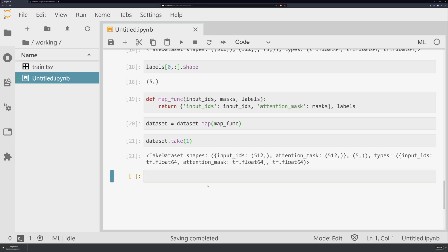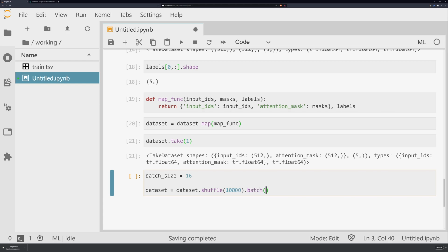Okay, so that's great. And now what we want to do is actually batch this data. So I'm going to use a batch size of 16. You might want to increase or decrease this, probably mostly dependent on your GPU. I have a very good GPU, so I would say this is at the upper end of the size that you want to be using. And what we do here is dataset.shuffle. So this is just going to shuffle our dataset, and the value that you should input in here, I tend to go for this sort of value for this type of size dataset. But if you notice that your data is not being shuffled, just increase this value.